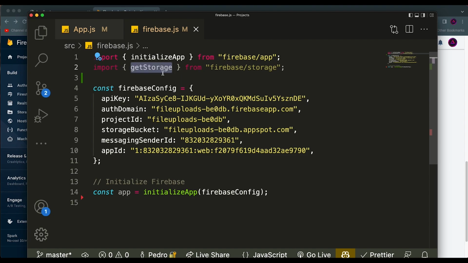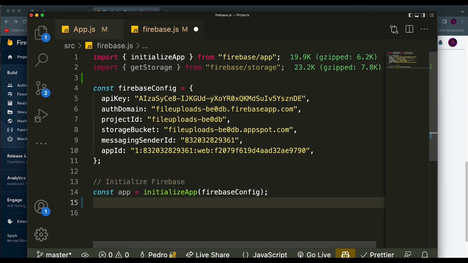This function over here basically accepts an application and just tells Firebase that we're going to be using the storage in this application. So we can create a variable called storage and set it equal to getStorage, like this, and just pass in over here the app, which is referring to the app that we're creating.